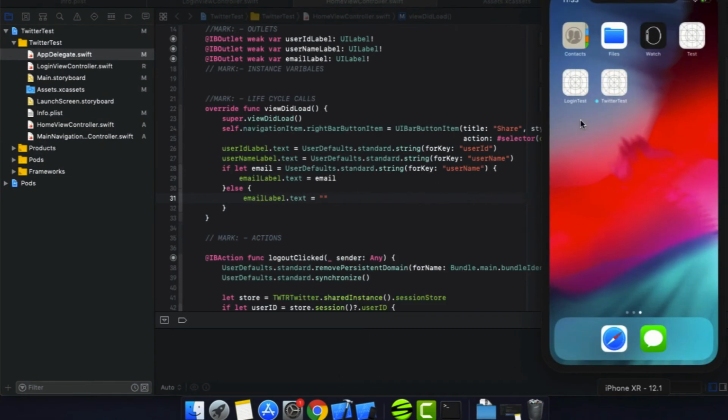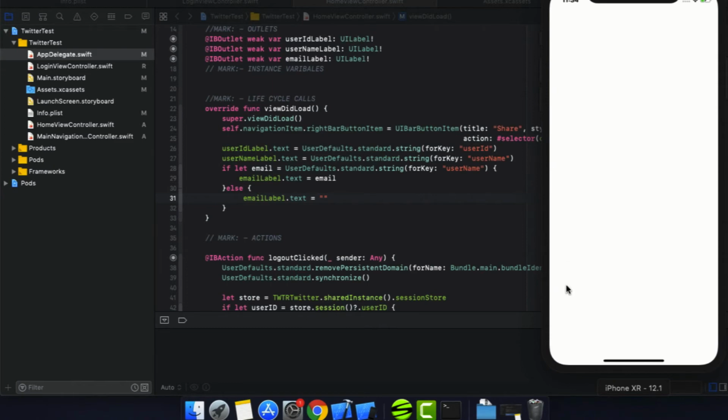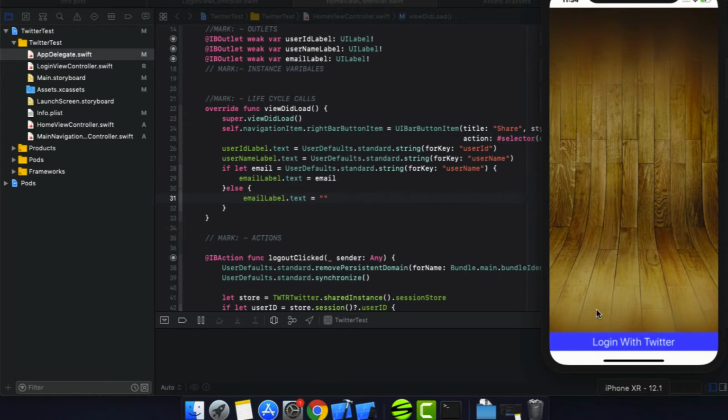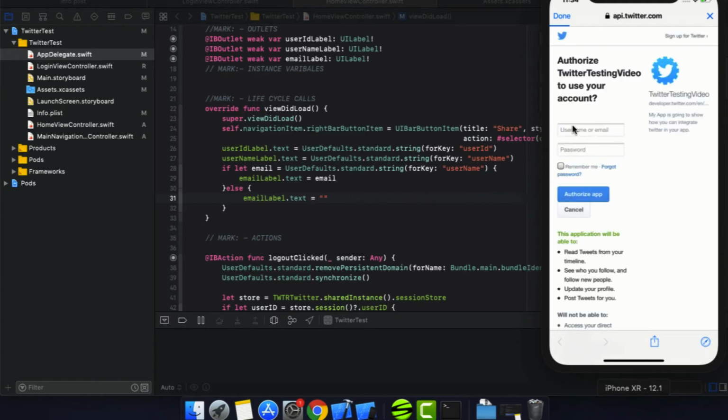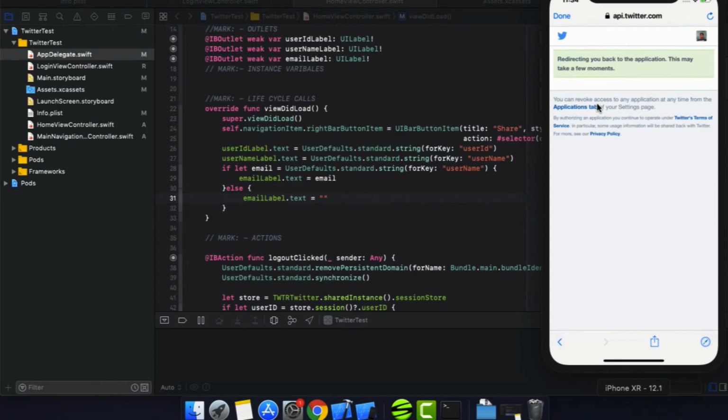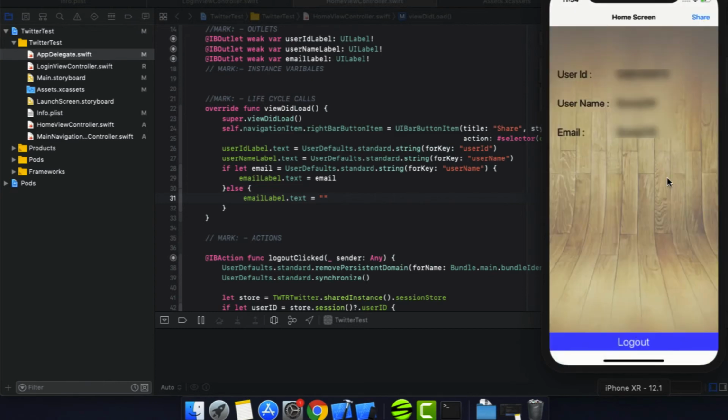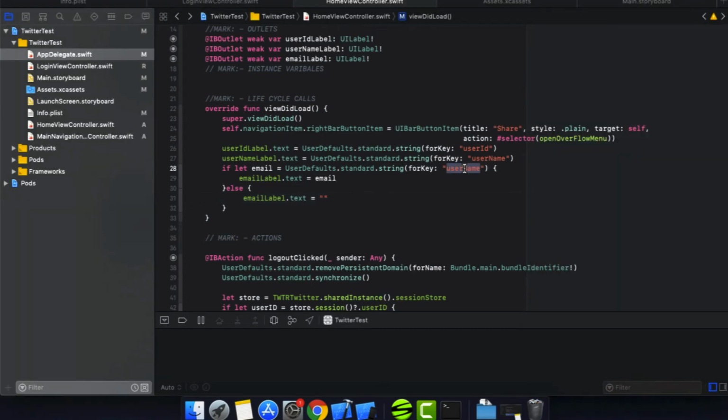user or not. So the app is installed successfully. So log in with Twitter, and we are going to enter our credentials. So guys, logged in successfully. As you can see guys, what is the problem here? Username. Okay guys, I made a mistake. It should be email, right?